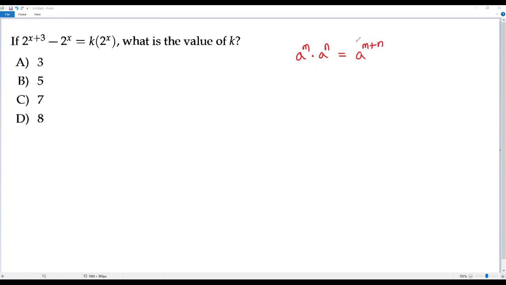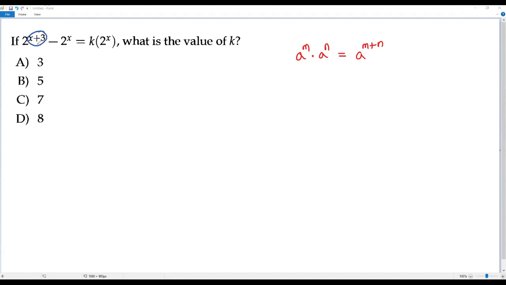Now let's think about this rule in reverse. Let me consider the right side. Here at the exponent, two values are added, m and n. So whenever two values are added at the exponent, we can take the base a separately for each value and multiply the results, like what we have on the left side. Now let me think about the left side of our equation, particularly 2 to the power of x plus 3.